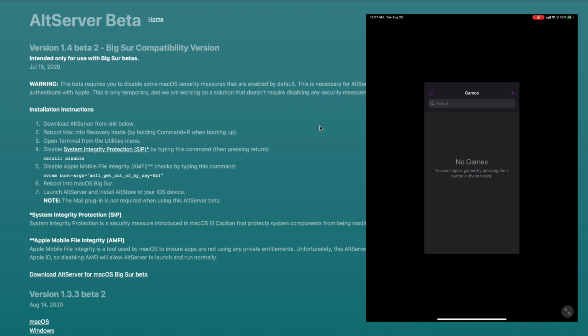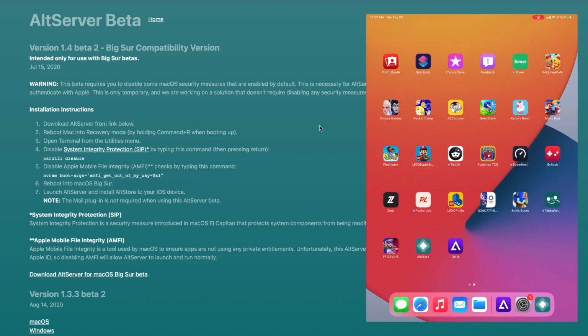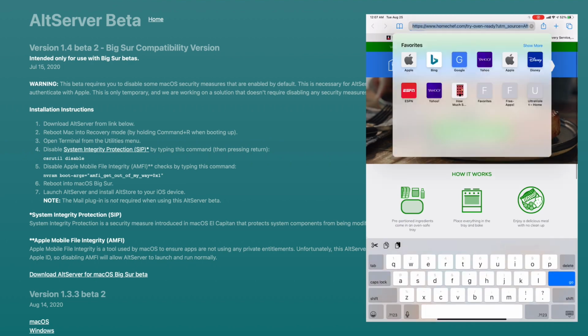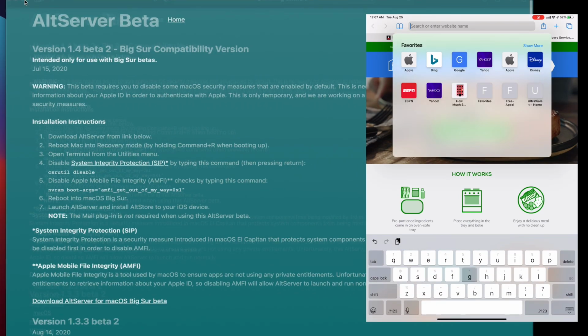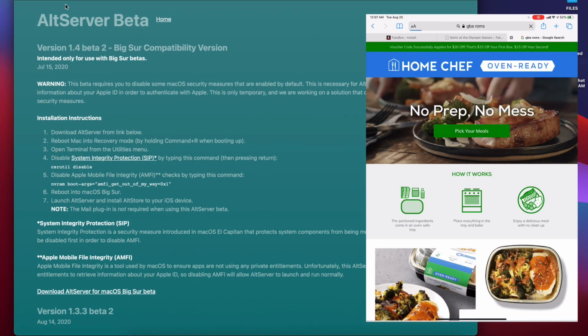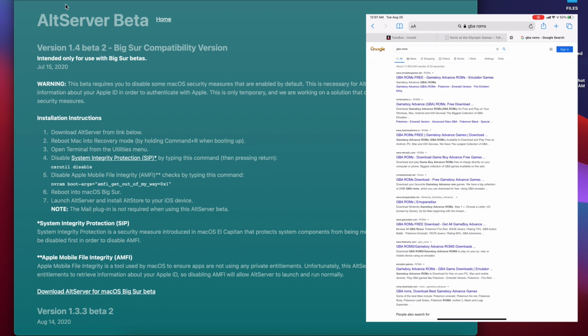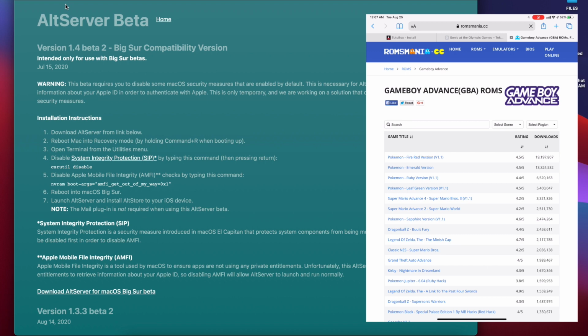So the fact that you're able to even still sideload and still be able to upload different applications onto your device using the AltStore has been great. So I'm kind of curious to see if this would even work with Fortnite too, since that has been a whole thing too. I'm really curious to see if that is even possible. So hopefully I can find an IPA of that game and then be able to sideload it onto my device.